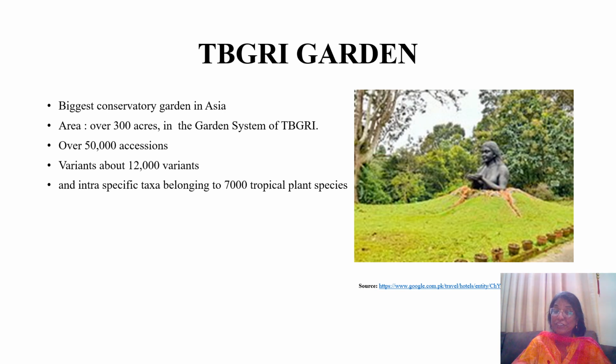In addition to this, we do have a special conservatory where it is restricted only to the plants that need to be conserved. We have in this garden special assorted collections of ficus, cycas, ferns, cacti, succulents, aquatic plants, and there are so many such interesting plants. This is a national gene bank for medicinal plants and aromatic plants under the aegis of the G15 countries.